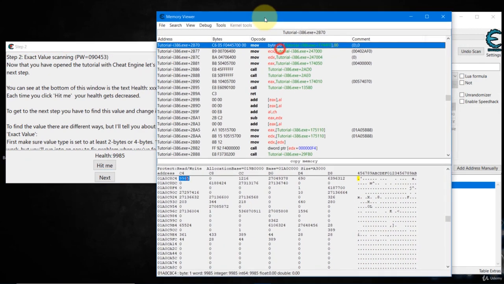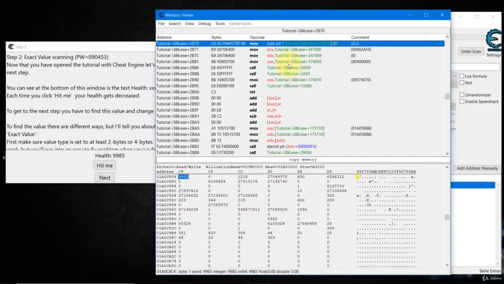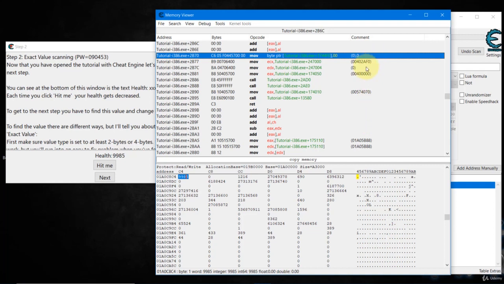Alright, so this is the memory view. You can see up here is the disassemble view. The disassemble view is where Cheat Engine tries to disassemble the binary code. This is binary code, also known as machine code or opcode, and these are the addresses, and these are the interpretation of these bytes in human readable form called assembly language. On the right here are the comments. The comments are additional information which Cheat Engine has found from all these instructions. I'll explain more in detail when we proceed further in the course.